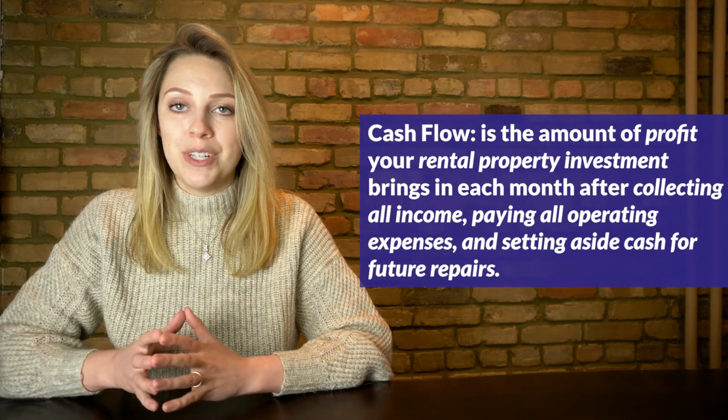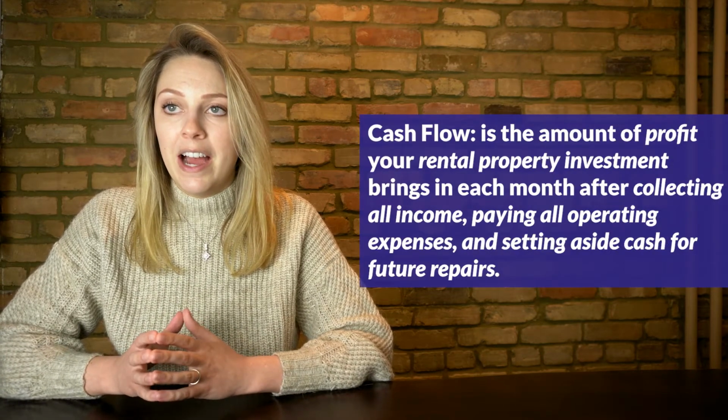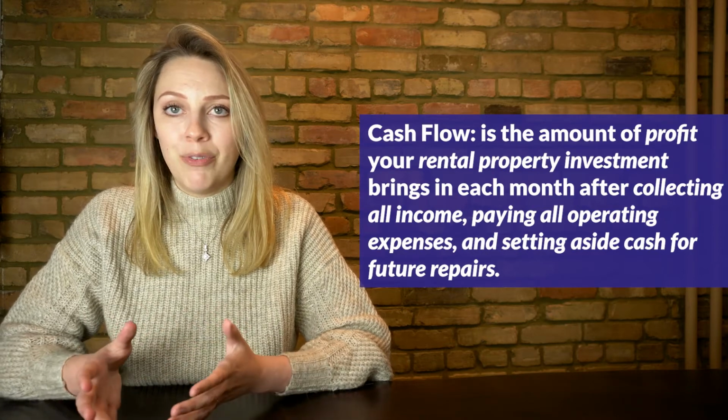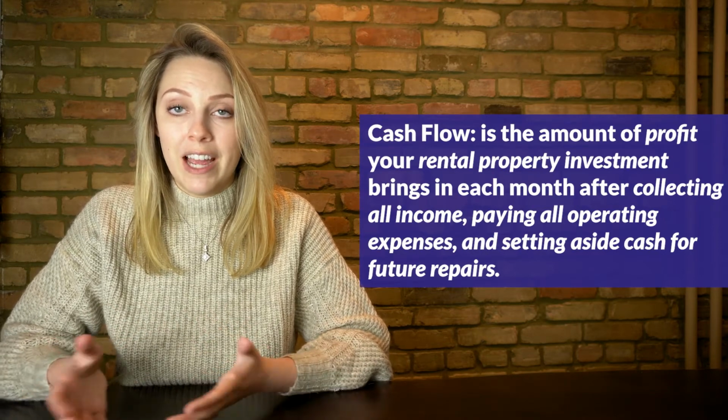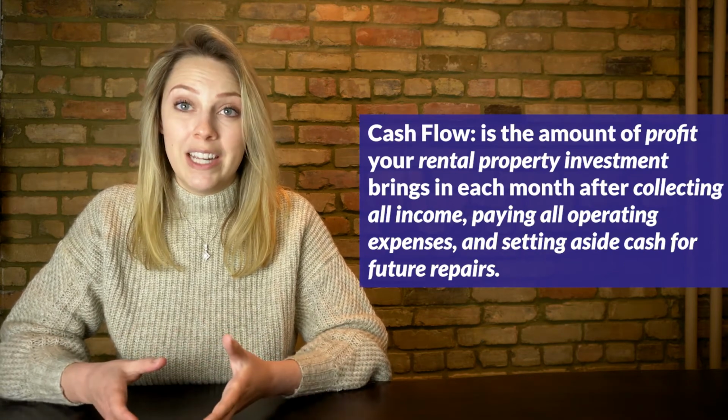preaching about cash flow. Typically, I would recommend that if you're going to live in an expensive area, you want to find a way to make money from where you're living. Anytime you own real estate, you want to find a way to make money from it as well. So typically, I like to recommend that you try to get into a duplex if you're going to live in Toronto. But of course, it's a higher price.